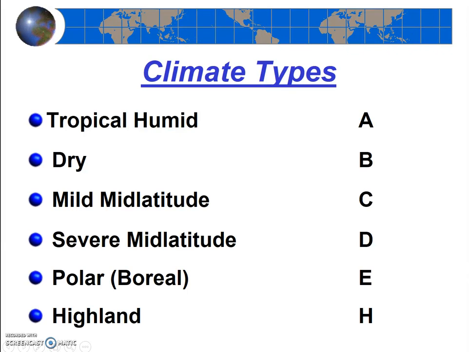This video clip deals both with the polar and the highland climate types. Interestingly, Vladimir Köppen's original climate classification system just included these first 5 climate groups, up through polar climates. The highland group is something that's added with our modified Köppen system that we're using in this textbook. Let's start with the polar climates.